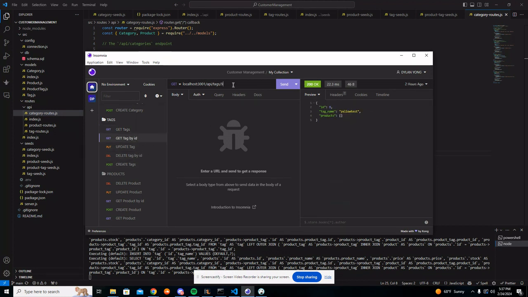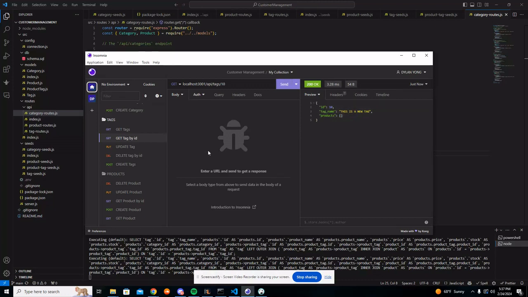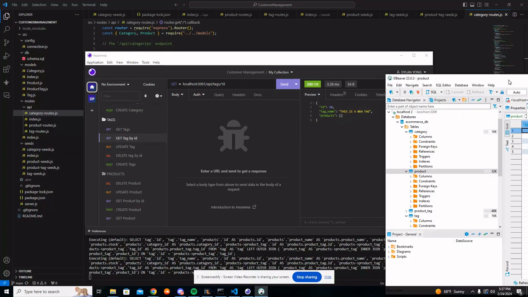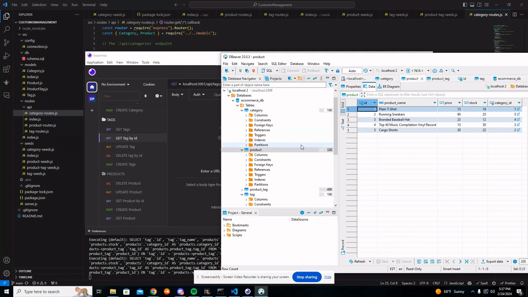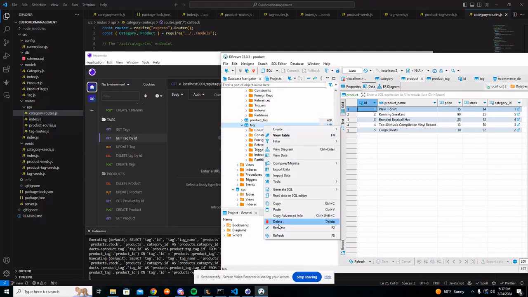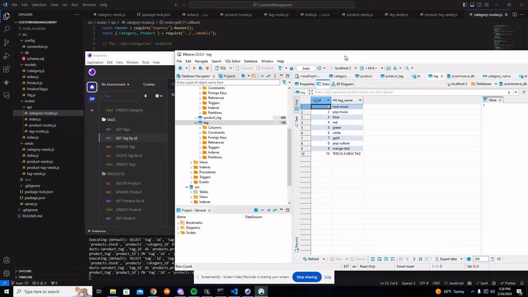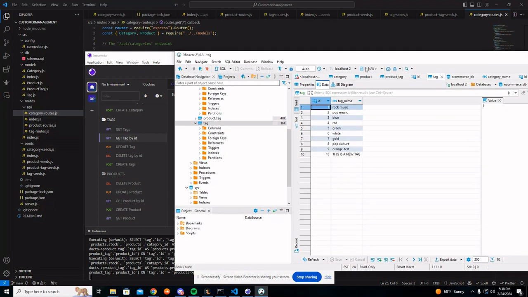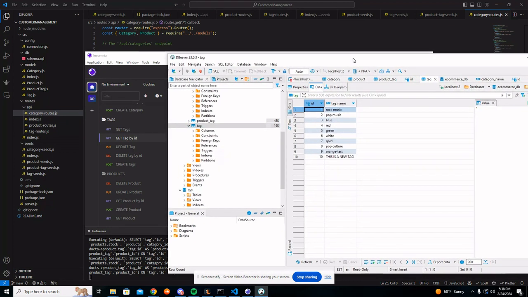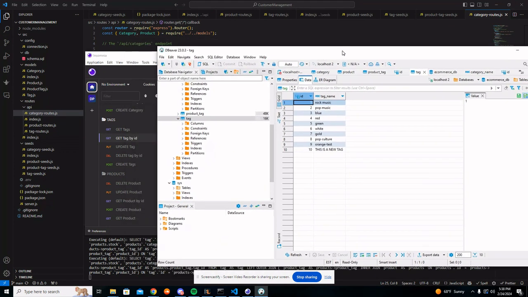Let's go to ID number 10 to show that I'm able to retrieve it. And let me quickly show the database for tags. Refresh. Data. So here it is. This is a new tag. So it's updating automatically in my MySQL database.